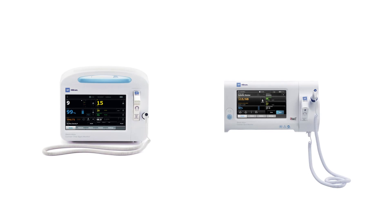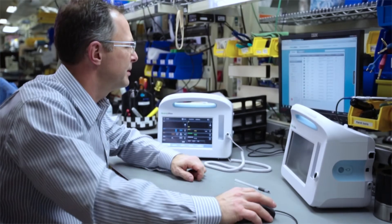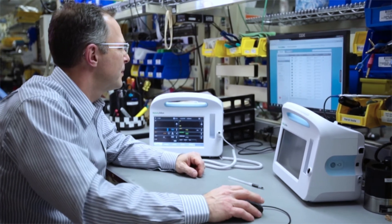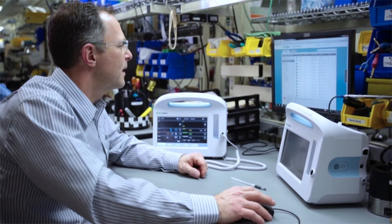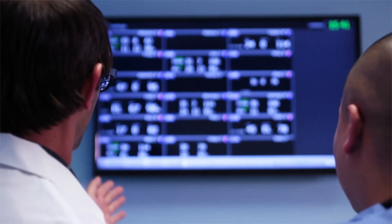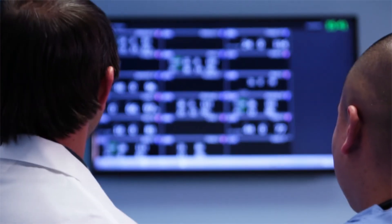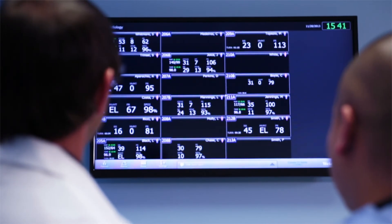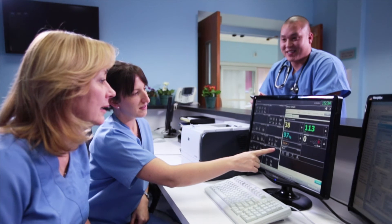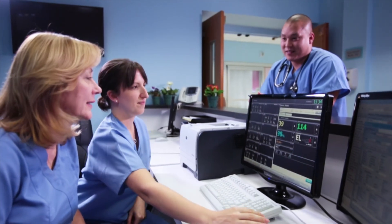The Connects Spot Monitor and Connects Vital Signs Monitor can be deployed in unison to help monitor the wide range of patients in your care areas. With similar easy-to-use touch screen interfaces, moving from one monitor to another is a simple transition. Device upgradability helps maximize investments, increase staff efficiency, and provides flexibility as patient care needs change. Add the parameters you need to help detect patient deterioration faster and reduce respiratory compromise. With the Connects Central Station, you can see real-time status of all monitored patients at a glance for improved patient safety and clinical decision-making.